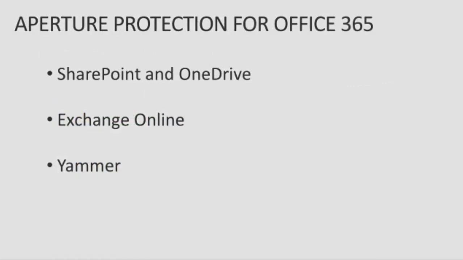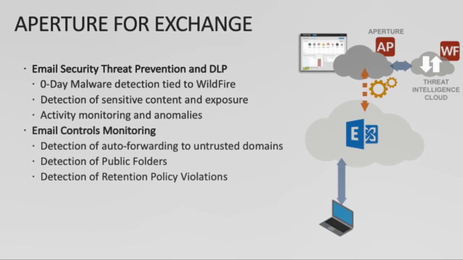Let's talk a little bit about what Aperture can do for O365. When I talk about O365, I would put it in 3-4 buckets: SharePoint and OneDrive, which are almost the same app, the big difference being one is more personal and the other is more for your teams, then Exchange Online, and Yammer. Now, you might ask, what value does Aperture add if it is looking at data at rest, and I have a Proofpoint or an MTA kind of solution, or even Exchange security? What is this additional thing which we can provide?